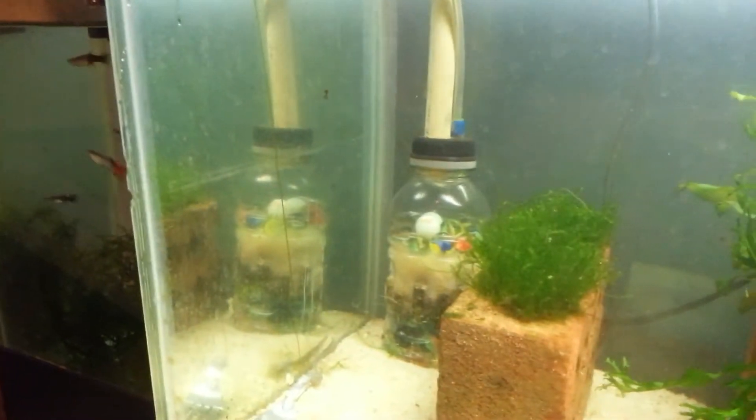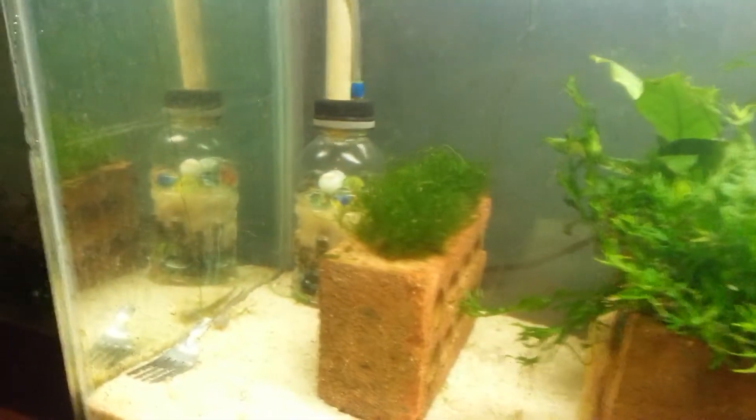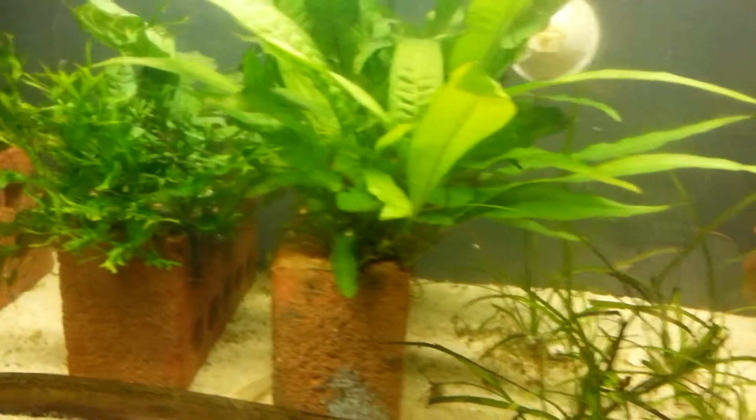Sadly, some of the younger guppies have died. I think they were just runts or something. They were stuck at a certain size and they wouldn't grow past it, but these ones kept growing. I have that happen a lot with the ones I own. I think it's just the ones I bought from the store — it might just be their genetics.